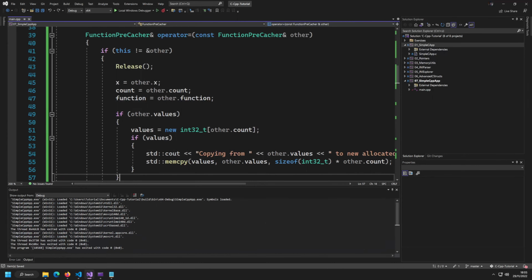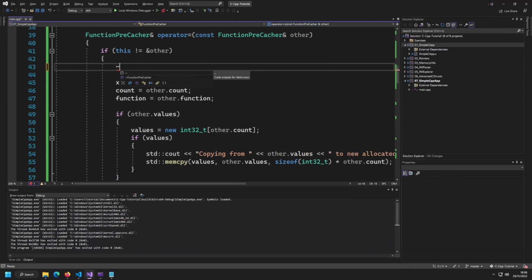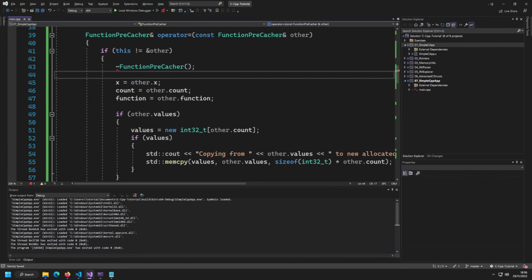I always told you that code duplication is bad. So what I basically want to do is call the destructor of my current class. And this is actually possible. You can call the destructor. The destructor is a function like any other, nearly. You can see that calling this function directly in here, directly trying to call the destructor, will not work. It's going to tell you no operator matches these operands. The problem is that the symbol for the destructor is also an operator. It's the bit inversion operator. The exclamation mark was the logical inversion, and that one is the bit inversion operator.